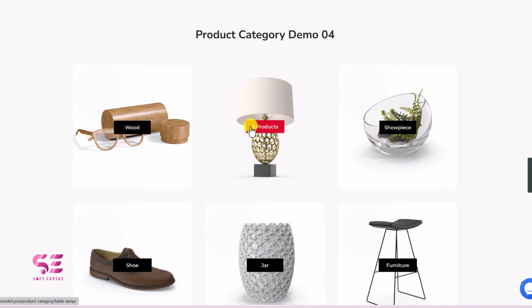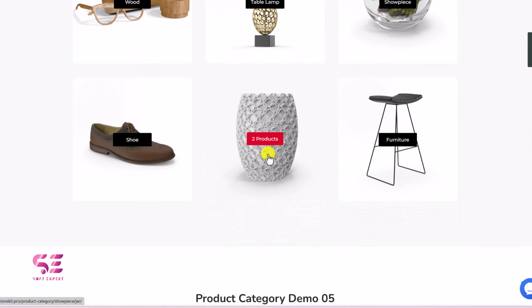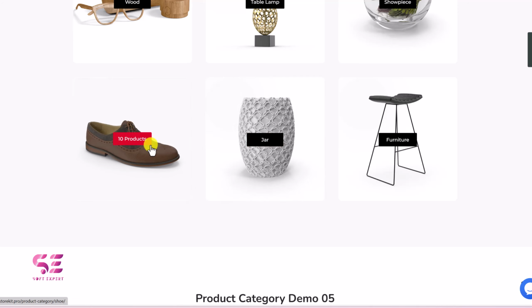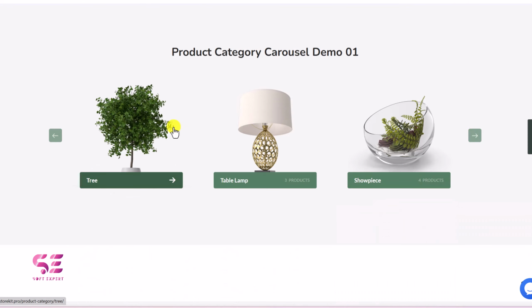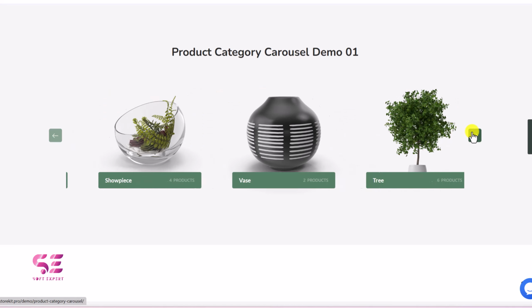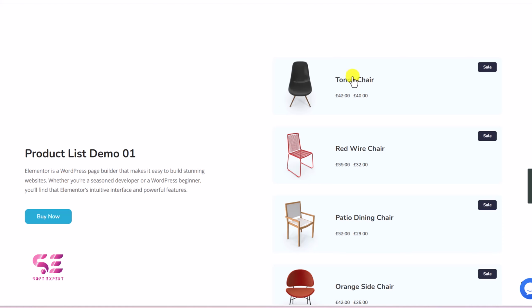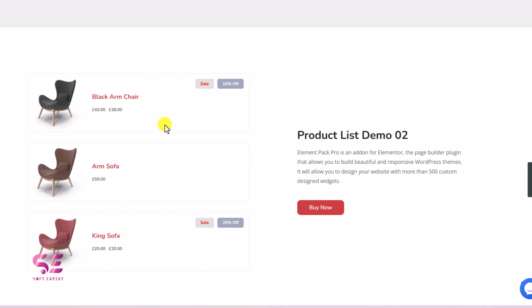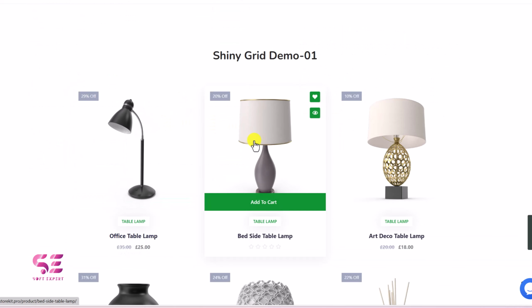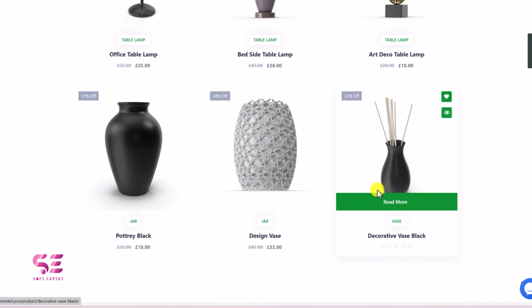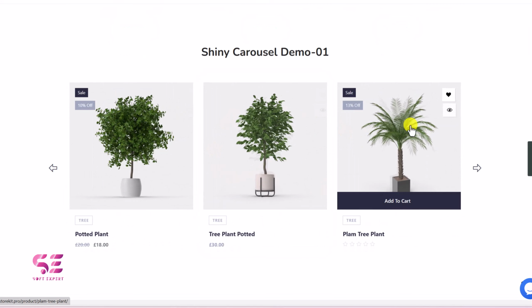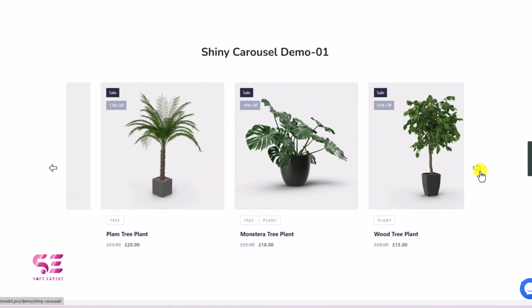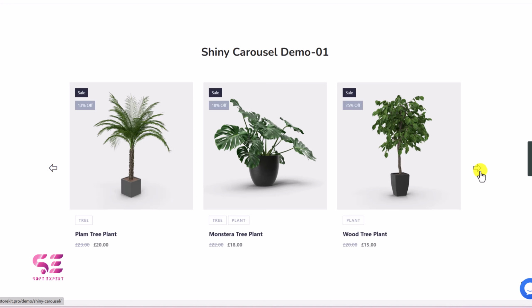By the way, these are completely customizable, so you can change the typography, colors and so on. And the list will go on. I can't cover all these in a short video. Well, I was just giving you the idea, okay? Product list demo, so you can have product lists like these, and another grid, and another carousel.